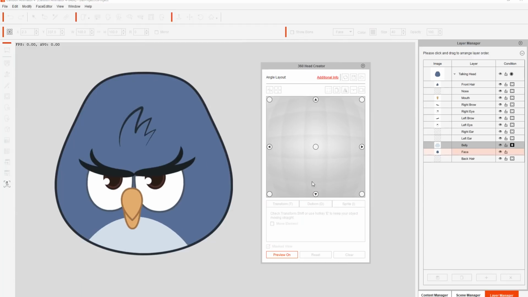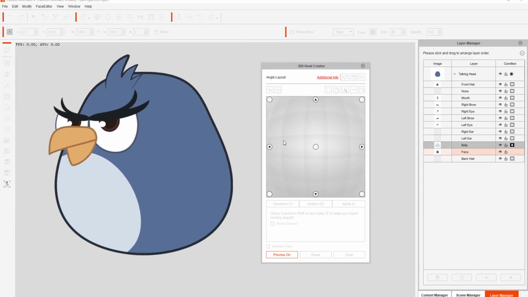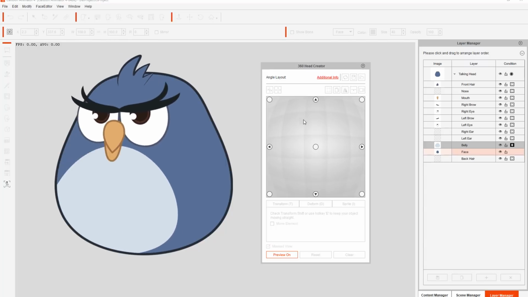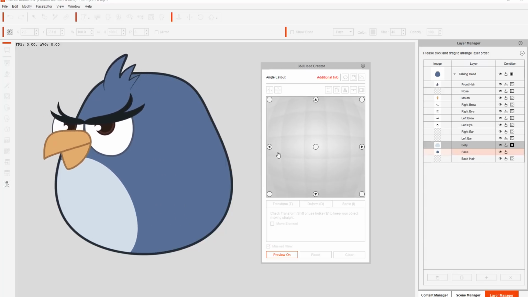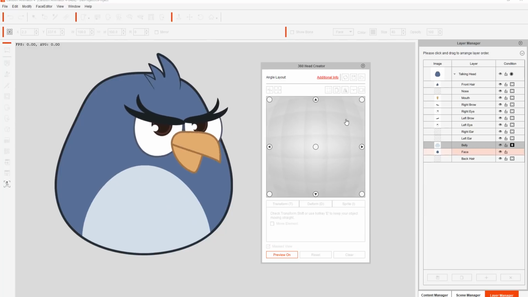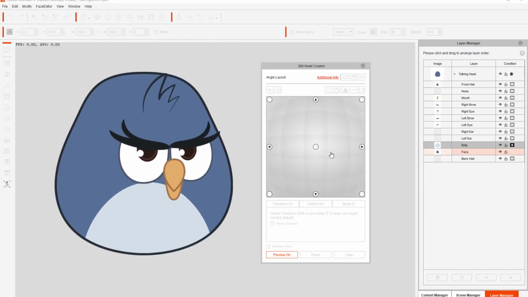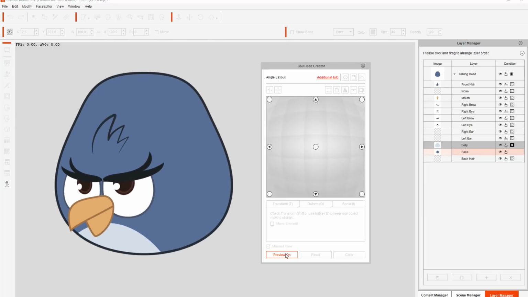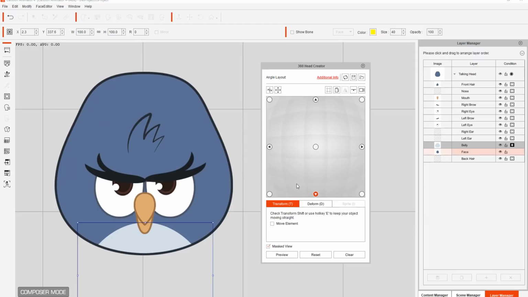All right, so if I preview now, if I move my character to the left here, you can see the belly is moving along with everything else, and that's the way we want it. However, on the right side, it's still having that issue where it's not moving properly. So the first thing we want to do is we want to mirror it. Okay, pretty simple to do mirroring.